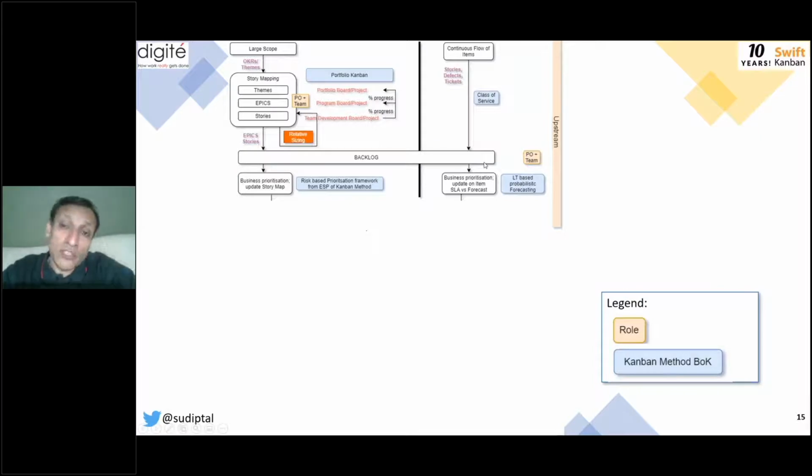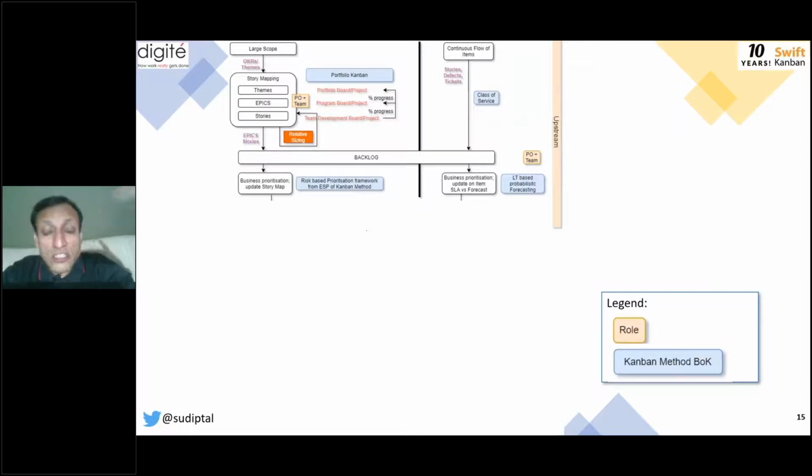Or you could do it based on a simple lead time forecast. Say, if I take this work item on 1st of January, then based on my past similar cards, which have taken 30 days to get done 80% of the time, 30 days has been the forecast. So from the day that I start, when do I need to start, so that I make sure that it hits the expected due date for this ticket resolution?